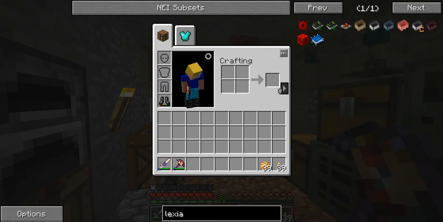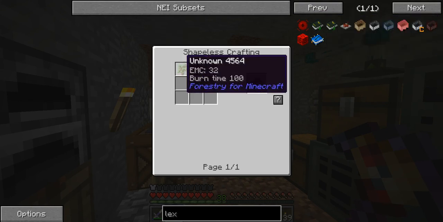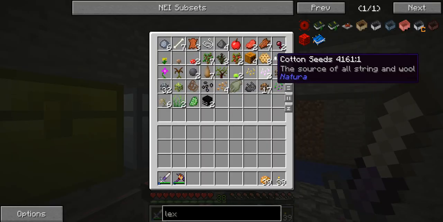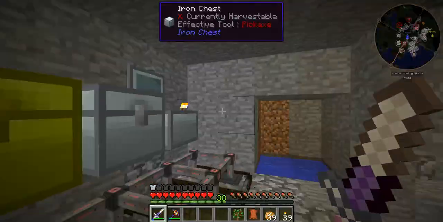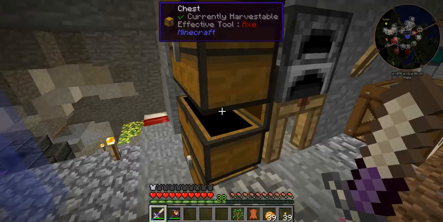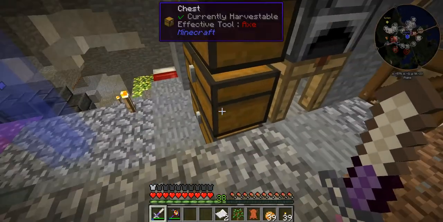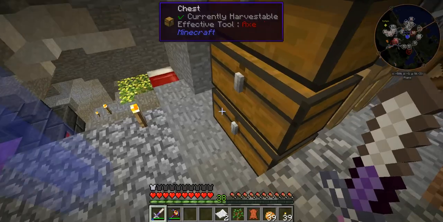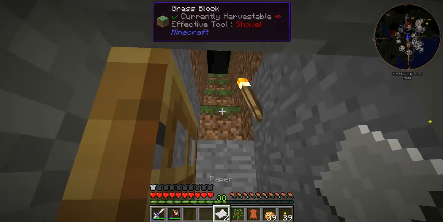And what we're going to need to get is this thing called the Lexica Botania. It's a sapling next to a book. Now, alright, so I need a piece of leather, a sapling, and I need a little bit of paper. Do we have any paper? I've got 2 in there. Do we have any more paper? I'm sure if Lee's got some more sugar cane. Nope, apparently we do not have any more stuff.